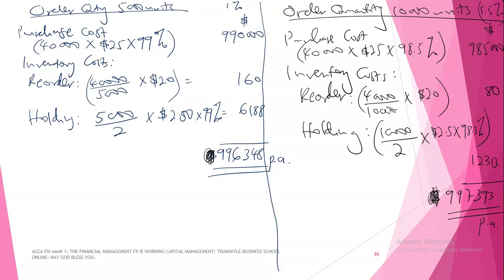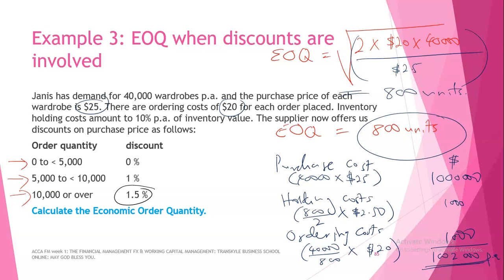Remember, even if the holding cost is not also directly affected, the question made it so affected. Why? Because the question said it depends. It's 10% of the purchase price. That is why we are also adjusting the holding costs per unit with the discount factor. Otherwise, it was also not going to be affected. Are we together, ladies and gentlemen?